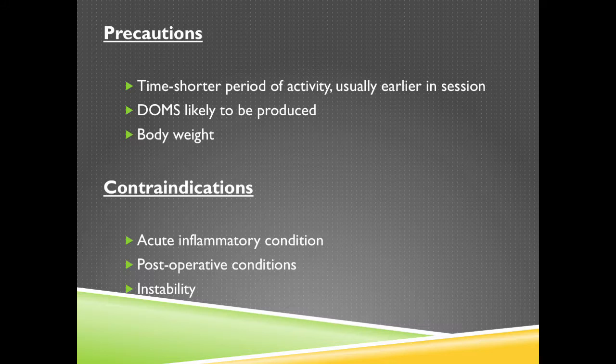And then some contraindications. So if we have somebody that's in an acute inflammatory process, so maybe they're just a day or so out of injury, we definitely don't want to do any plyometric activity with them because we can inflame them further. We always want to make sure that post-operatively that they've worked well through their rehabilitation and that it's not contraindicated by the surgery they had, and make sure it fits into the surgeon's protocol.